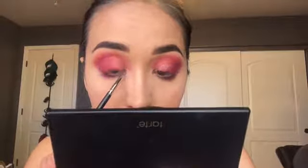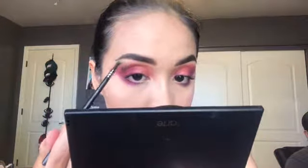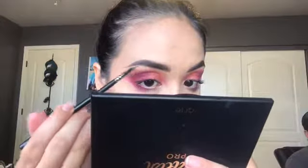I'm also going to pop some highlight in the inner corner of my eyes here using the MAC 231, just this very tiny brush here. Just going to place that right in our inner corner. I'm going to go ahead and put some of that underneath my brow bone, just at the arch. Now I'm going to go ahead and set this with the Urban Decay All Nighter Spray.